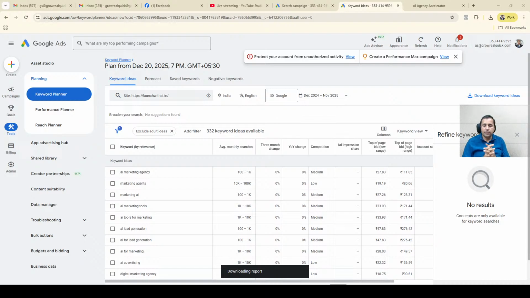Phrase match simply means that the phrase that you have inside your keyword is somehow matching with the search term. Broad match means in general Google looks at the intent of the search, takes care of all the synonyms and all the phrases that are remotely or even closely related to the keyword that you have supplied, compared with the search term, and then it may decide to show your ad, and sometimes it could be completely irrelevant for you. Then there's something even more interesting, called negative keywords.